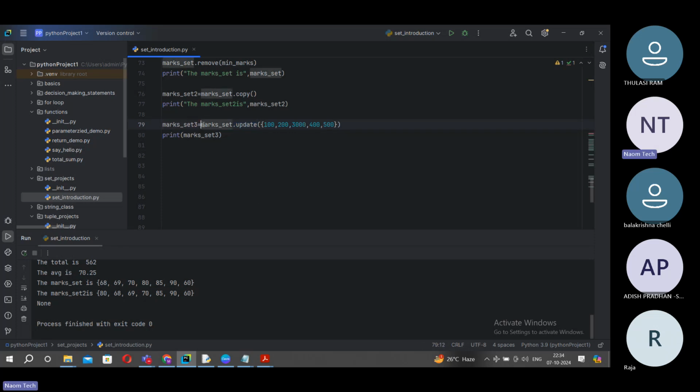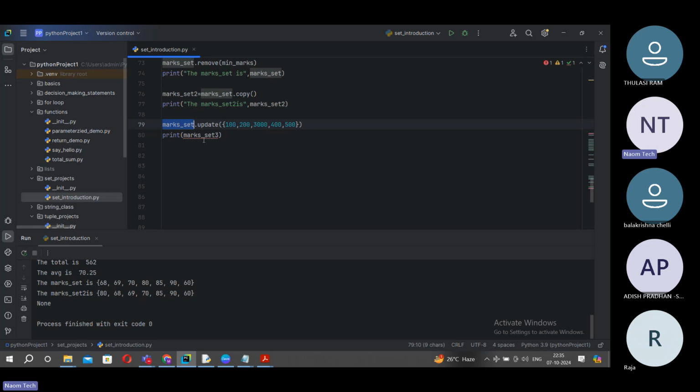Okay, let me do one thing. Don't assign this to any variable directly. When you say marks set dot update, the temporary set or whatever you pass to the update method automatically gets merged with the marks set.